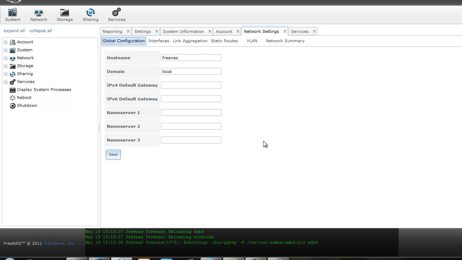You can put RAID in this too, like if you want to add a RAID card, you can do that. There's a lot of good RAID cards, but RAID cards are expensive.